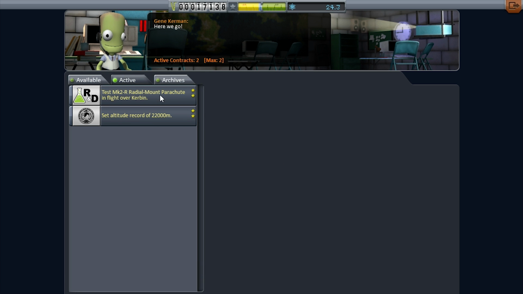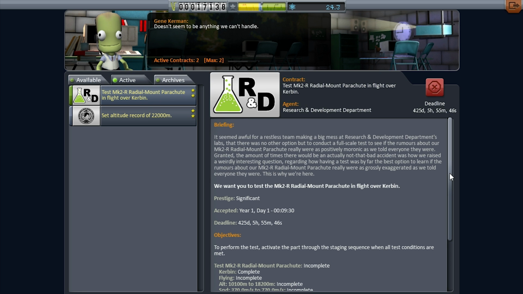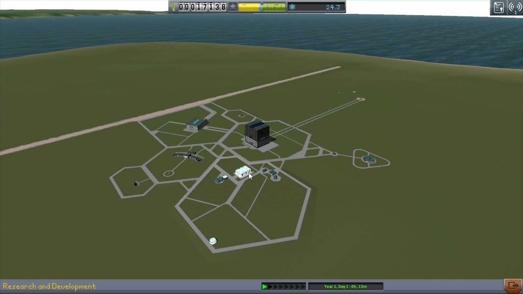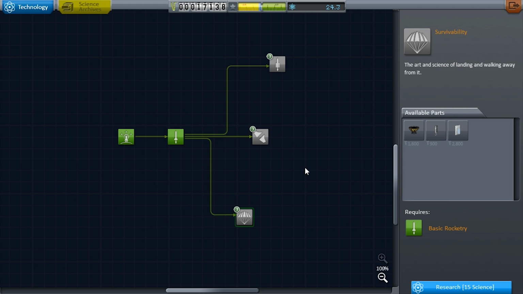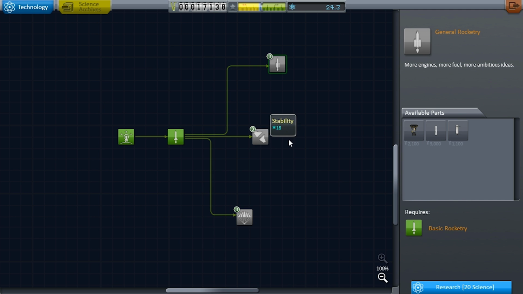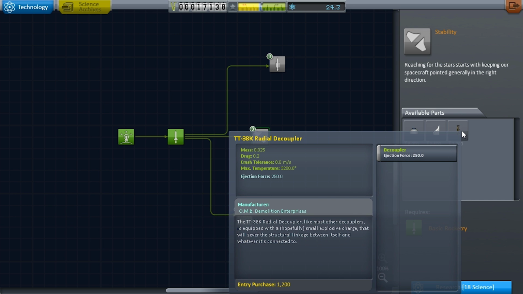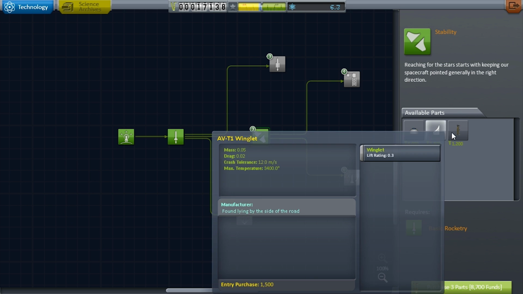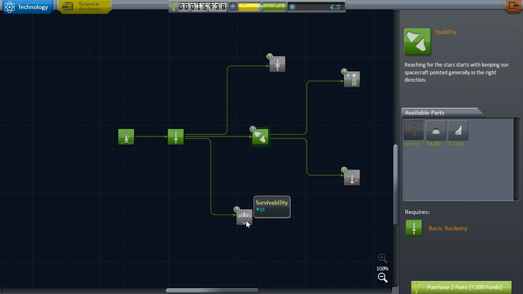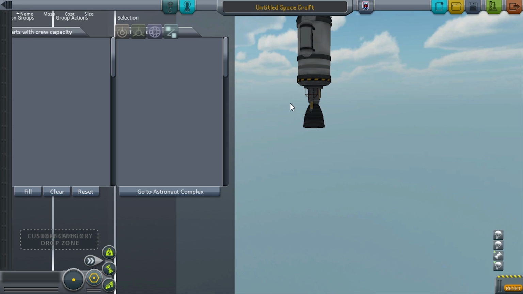Now, I'm going to have to be careful because I really need to set this off this time. Let's go into science. I have 24.3. The LVT45 is very helpful. So are the radial decouplers. I'm going to go after radial decouplers first. They're the only thing I want in this pack, but that's okay. And the reason for that is for when I want to go to orbit.